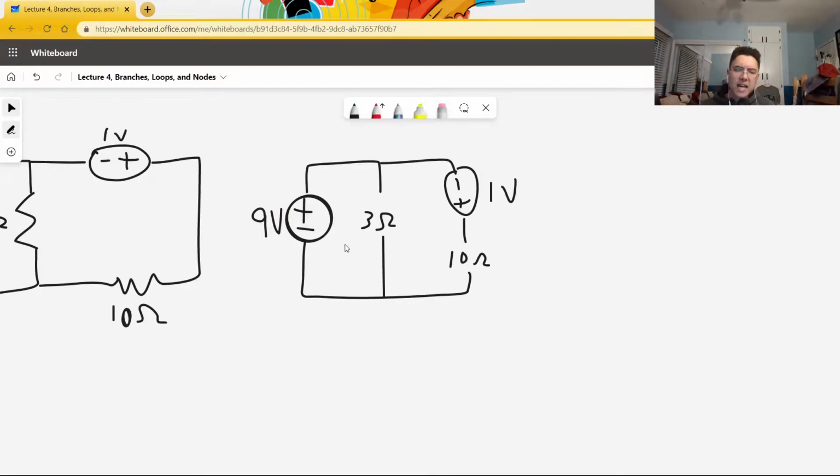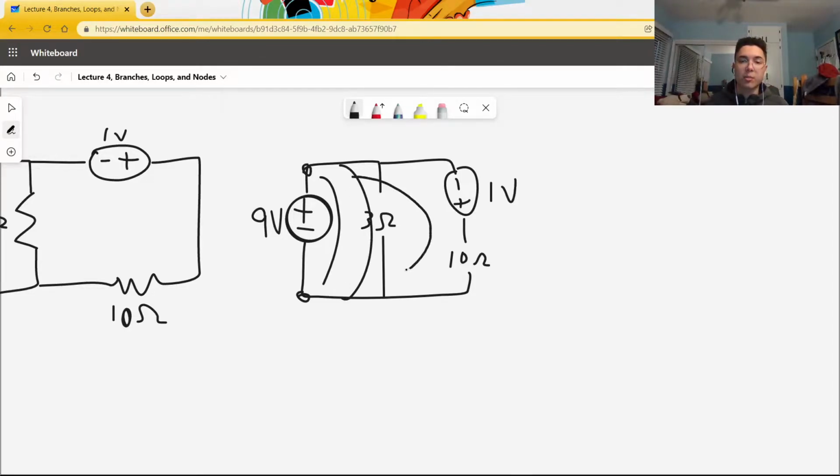Another helpful fact we get from looking at this diagram is that these three branches, 1, 2, 3, are in parallel. Branches are in parallel if their starting and ending points are the same. That is, if you went to the starting point of any branch, and you tried to go to the ending point of that branch, you could go upon multiple paths and always end up at the same place. If I wanted to go from the starting point of this branch to the ending point of that branch, I could go across that branch, or I could go across this branch or this branch.